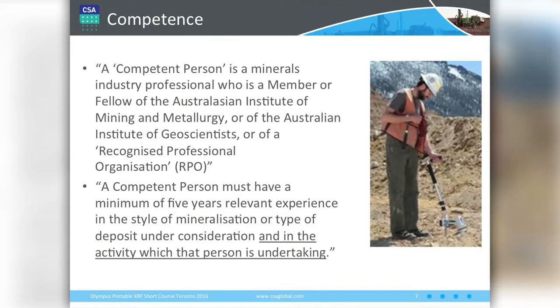I've put up the definition of a competent person under JORC 2012. It is subtly different from the definition of a qualified person under NI 43-101. The key things: five years relevant experience, specifically in the style of mineralization or type of deposit upon which you're reporting. They also specify that you have to have competence in the activity upon which you're reporting. So if you're reporting portable XRF data, you should be competent in the use of the equipment. The competent person in the previous example was obviously not competent, or somebody forgot to get the sign-off before the press release went out.